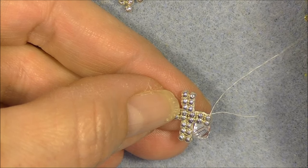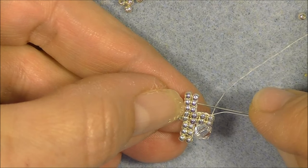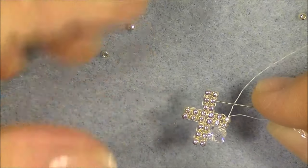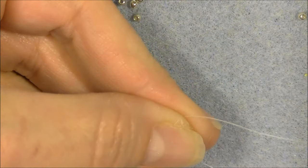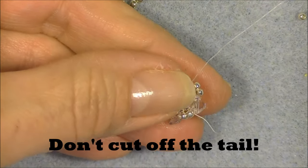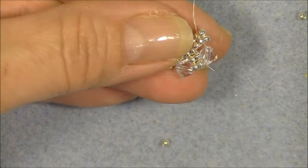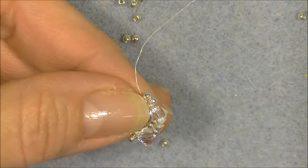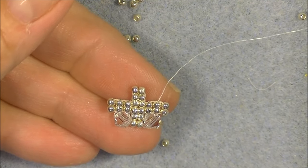Now, pick up another crystal. You're coming out of the top beads here. You're going to go into the second row of beads here. So you're going to go into the second set of ladder stitch in the strip of 8. Go through there. Pull the bead down. We can cut our tail off now too because it's going to be in the way. So I'm going to cut it down. I'm going to leave just a little bit so that I can melt it down with the lighter, because that will help it not go through the beads. It'll blob it. It'll knot it some.